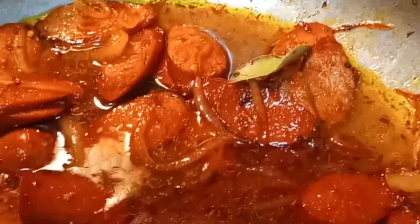And so what I did was I put a cube of the Maggi chicken bouillon cube. So far I added 2 packs of the Sassoon Goya. I did some black pepper, some crushed red pepper. I did the garlic, the Italian seasoning mix. I got the bay leaf in there. So far. And then what I'm going to do now, I'm going to add a bottle of water.